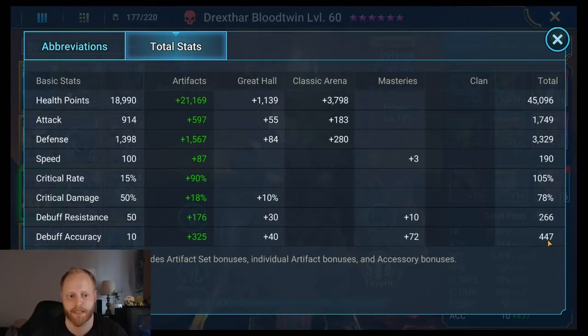with his Spiderlings. You'll see I even have Drexthar up pretty high resistance. I don't want him taking those freeze hits. I don't want him getting that decreased accuracy on the A1. He's got some good defense, good HP, survivability, and I do have him at 100% crit rate, so he can put out some damage as well.